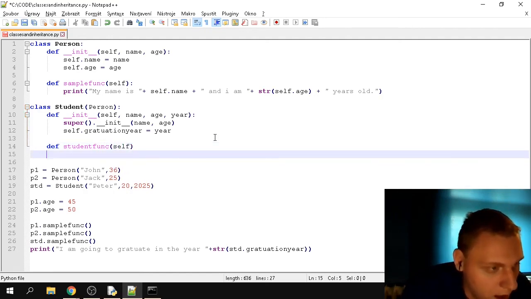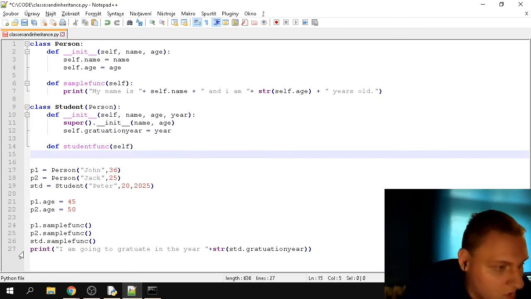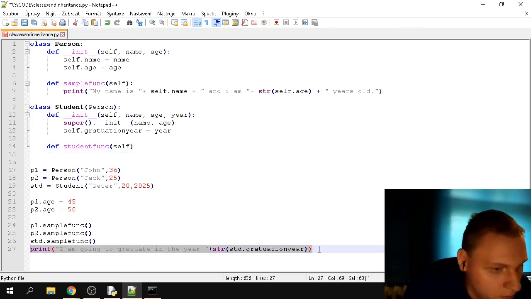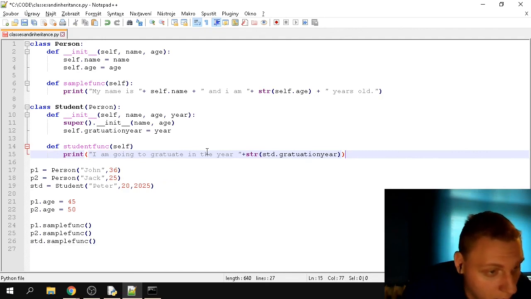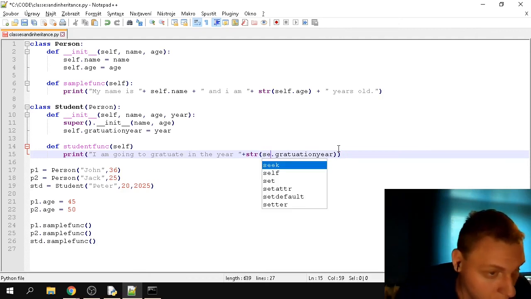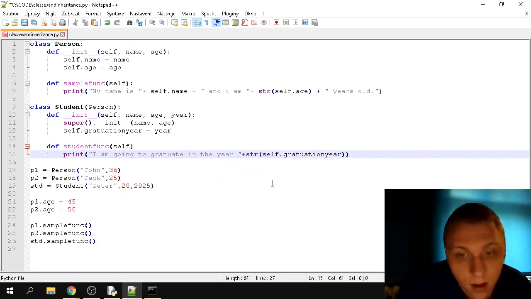There we go. And we're going to print out basically the text that I have right here, which means I'm going to graduate, and we're going to remove this and change it to self, because it won't otherwise work. So self.graduation year will be converted to a string right away.